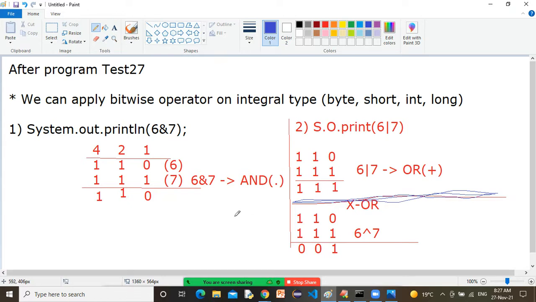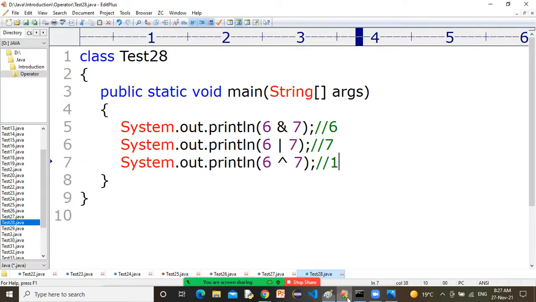Okay, fine. Now take the program. We can apply bitwise operator on integral data type, sir. No problem.